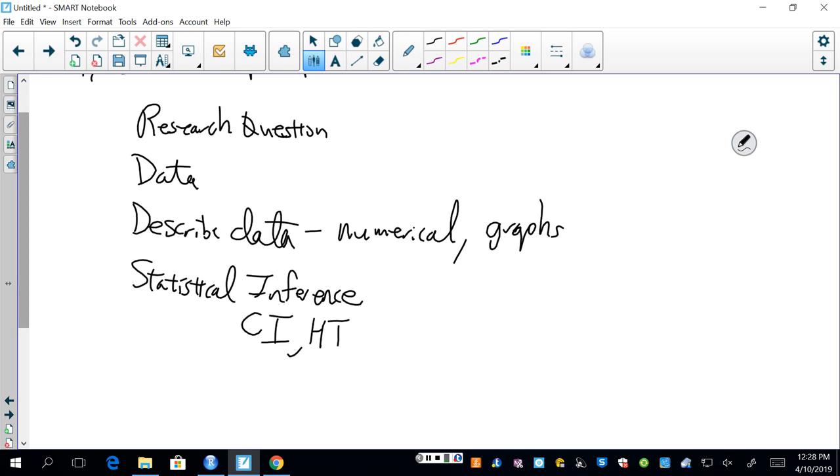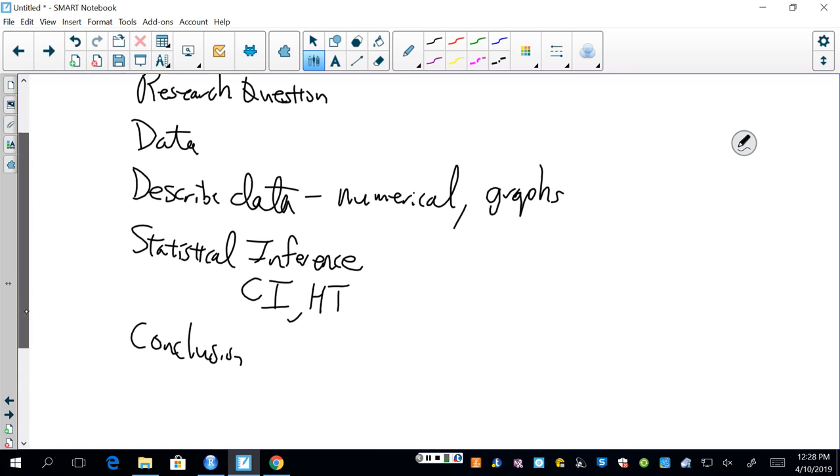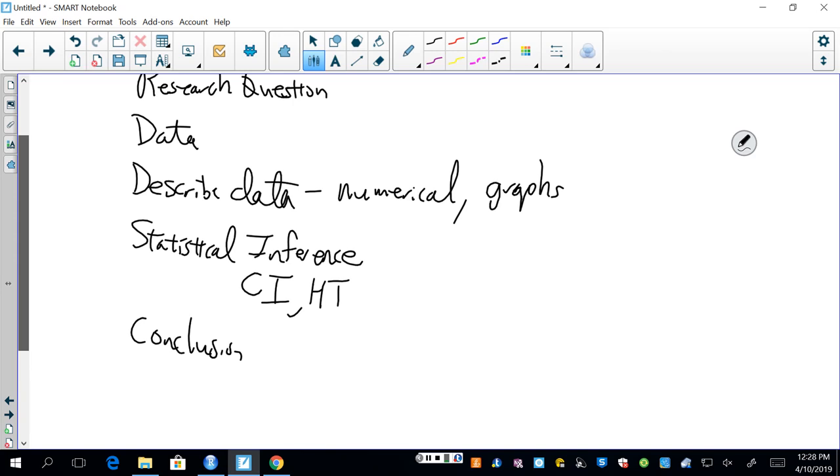And after doing that statistical inference, there's some conclusion that'll come about the research question. It might be that things are ambiguous and you need more data or you need to do another experiment, and sometimes it'll be a stronger conclusion one way or the other. But in the statistical inference, we've seen data come in a number of forms: independent samples, maybe matched pairs samples, quantitative data, categorical data, and a number of things here influence what type of statistical inference you can really do. The inference method that you're going to do is influenced by that original design of the data.